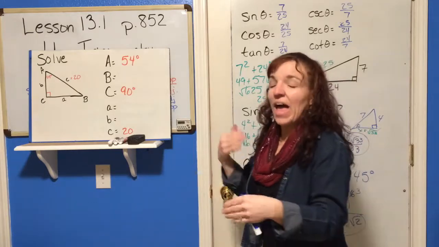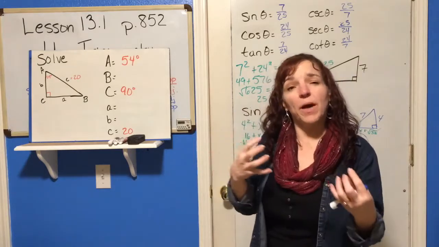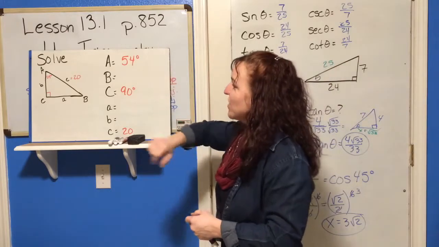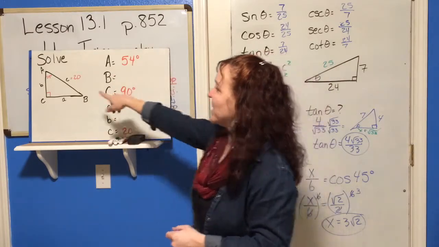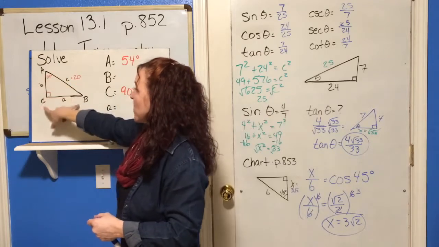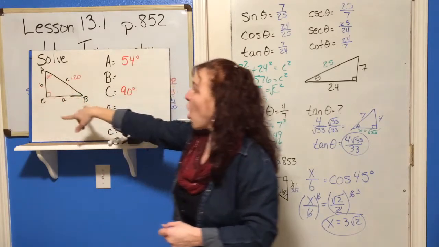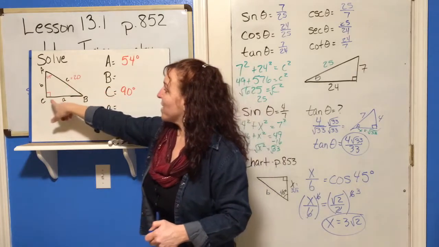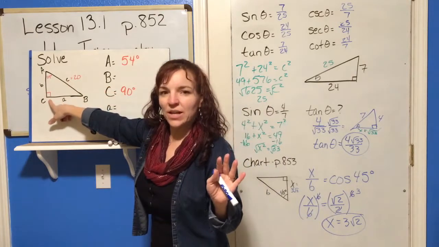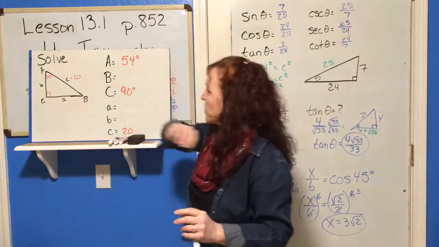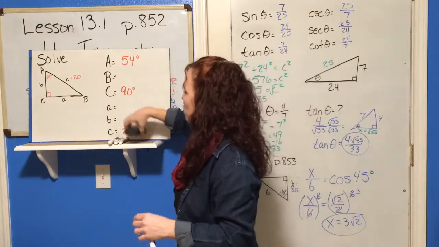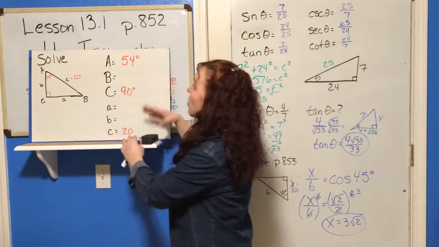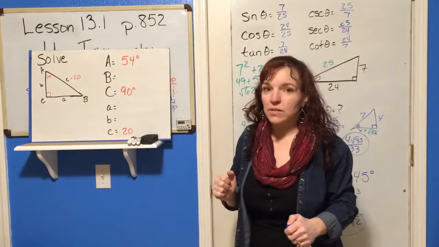All right. Now, I will have to give you a couple of pieces of information to start with. What I've done so far is I've given you this triangle, and the capital letters are the angles and the lowercase letters are the sides. I've given you that angle A is 54, and this box means that angle C is 90. And I've given you that side C is 20. So I want you to solve all the parts and pieces.